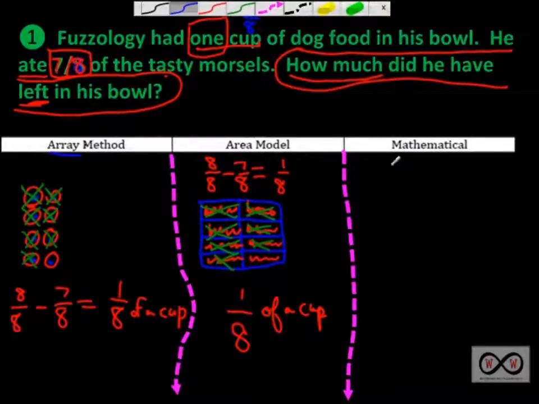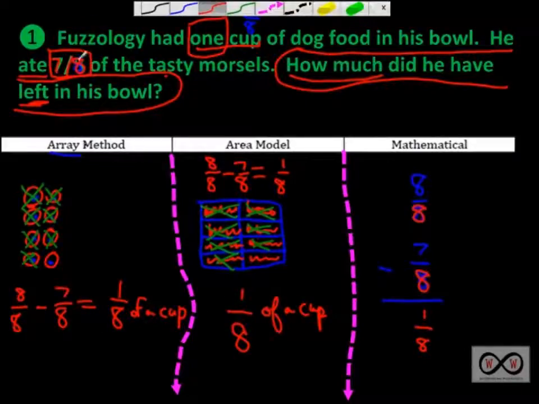So once again, we will start with 1 cup, and that actually equals 8/8. And we're going to subtract 7/8 because good old Fuzzy eats 7/8 of a cup. And when you're subtracting fractions or adding fractions, they have like denominators. When we're talking about like denominators, you can see that their denominators are 8. And when they're the same, you can simply subtract the numerators. Okay, so we've got 8 minus 7 equals 1. 1/8, that is. So we've got it.